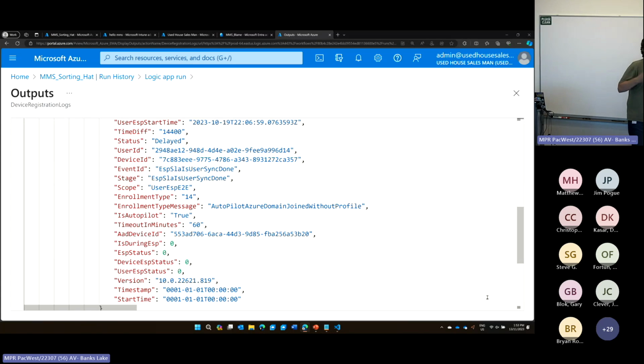But you can't get compliant until that user signs into the computer, because BitLocker doesn't run until the user signs into the computer, because it has to be tied to the user account so they have access to the BitLocker key. And logic, right? Smart. So why wouldn't you use something like this to say, well, it's now in the user ESP status, or it's hit the desktop, and now I'm going to drop it into the group that gives you the compliance policy.